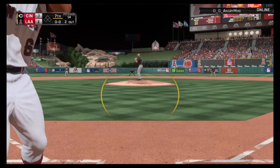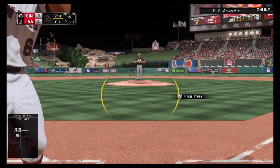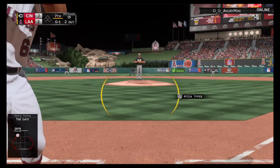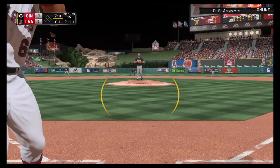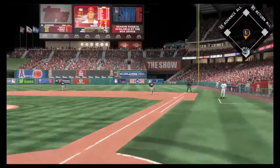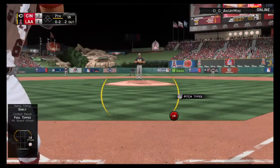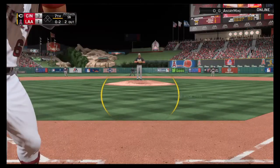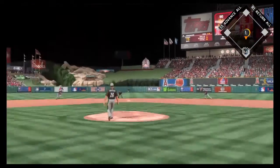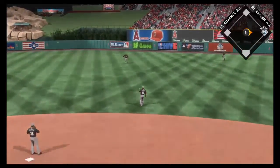First offering on its way. Not even close on that swing. No balls and a strike. Credit where credit's due. This guy's done a good job out of the bullpen. No question. He's been able to hold that lead, and these guys really haven't threatened him at all. And he swings on top of one here and chops it foul right at home plate. The windup and the 0-2 pitch. Line drive to center field. Solid base hit for him, his first of the afternoon.